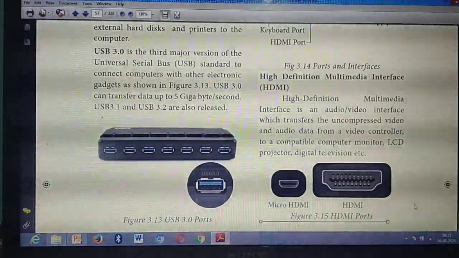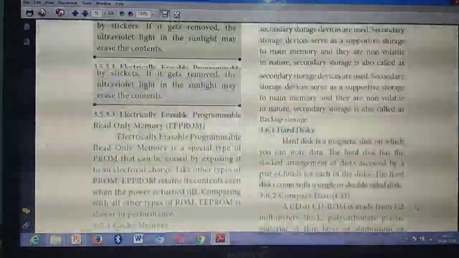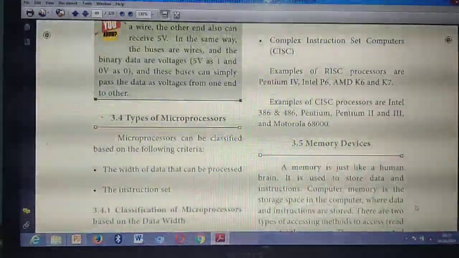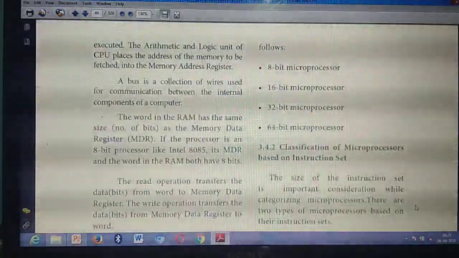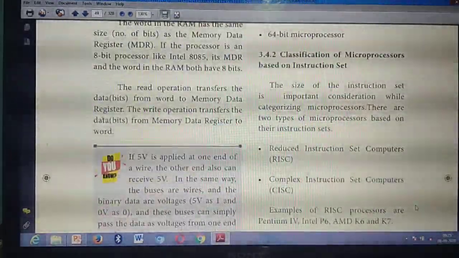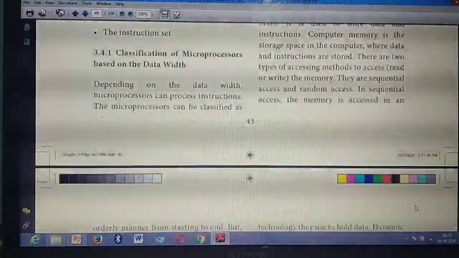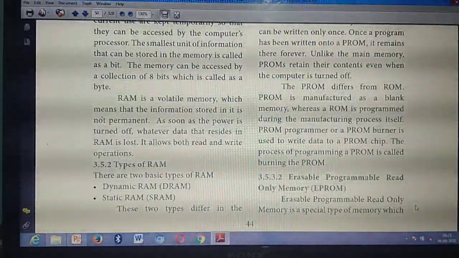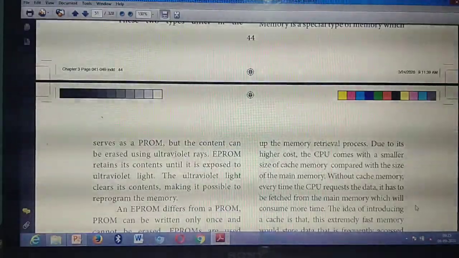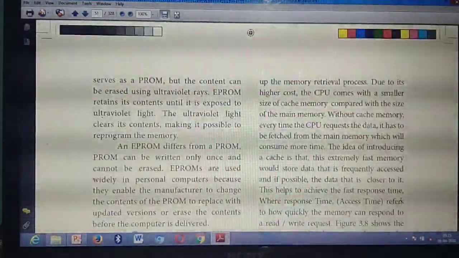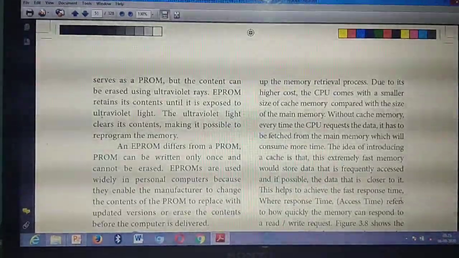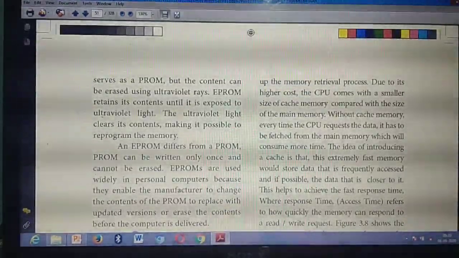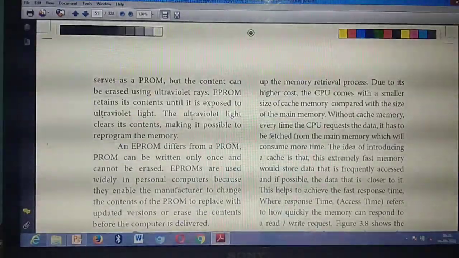Then, which source is used to erase the content of EPROM? Fifth question, page number 43. So sorry, page number 45, not 43. Please rub it or cut it and write near that fifth question, page number 45, not 43.